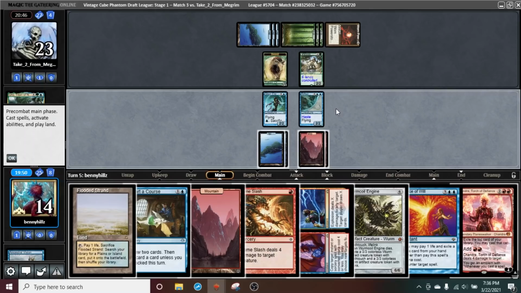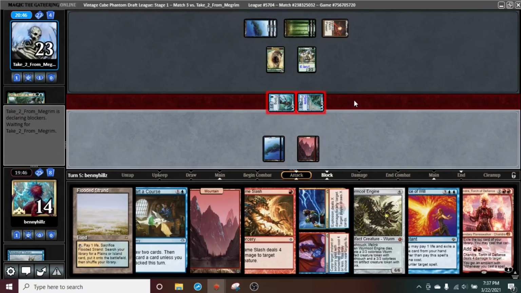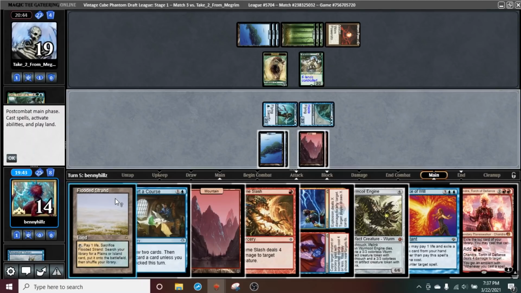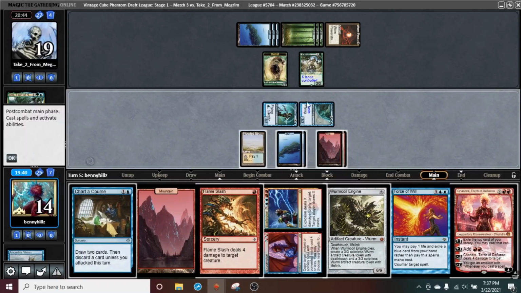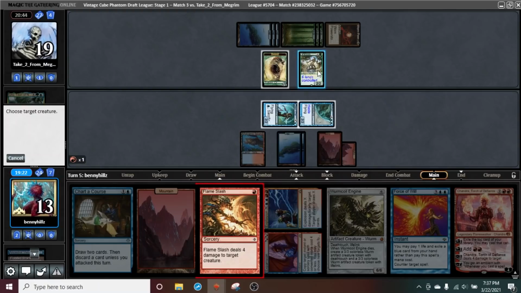So we want to start by attacking with both. And then we can go land. Our life total is a little low, so that's something to be aware of, but I think it's okay. Chandra. Actually, no, it's probably not worth it to play Chandra this turn. I'm just going to Flame Slash this. Well, how good is it to hold up Glen activation? I think it is pretty necessary.